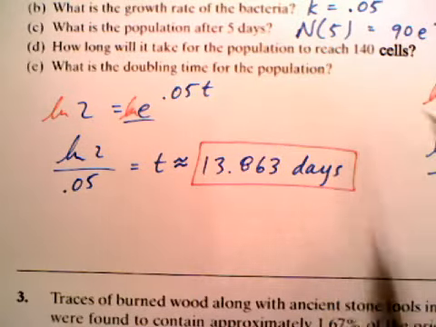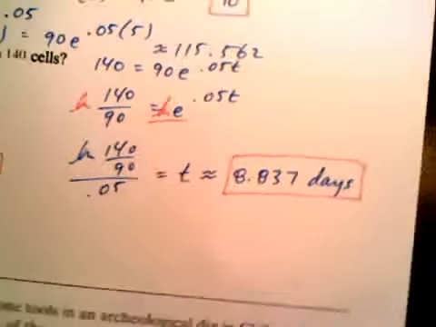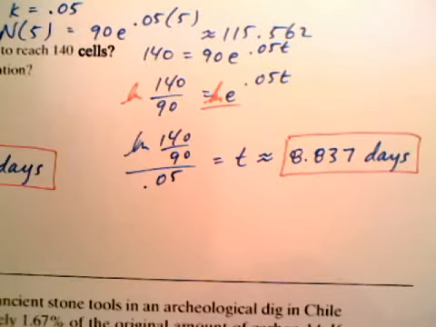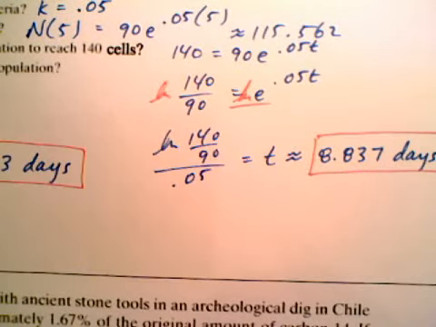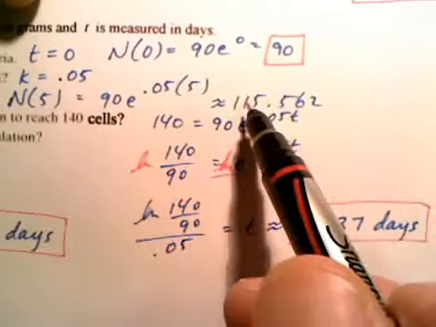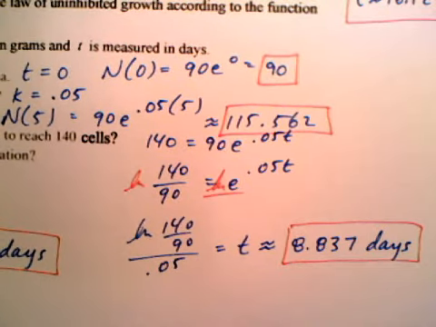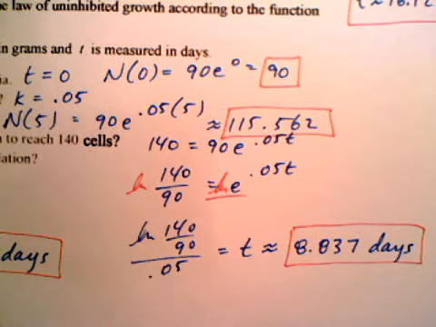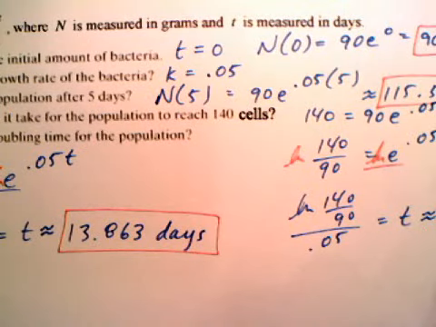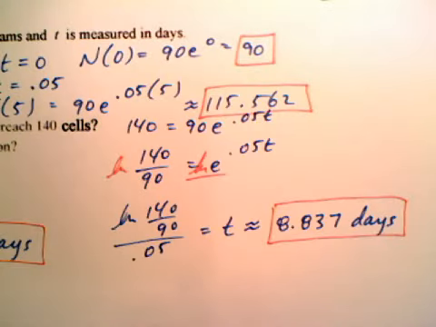And how long will it take to go to 140? Well, it better be less than that because 180 is doubling time. So it is. It takes almost 9 days to get to 140. It takes almost 14 days to get to 180. And in 5 days, it should be less than the 140. And yes, it is. So just some ways you guys can check your work. And it's really important that the numbers make sense. I've had students write things like, it takes 2 days to double, but then after 8 days, it's only at 140. And so those numbers don't make sense. So just make sure you double check on a word problem like this. And the numbers make sense. They seem reasonable. And more than likely, you did everything right.